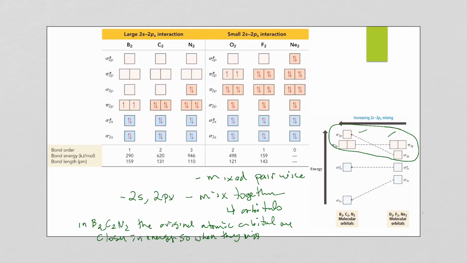Okay. Now, again, just as background, I'm not going to dive deep into asking you questions about S and P mixing. What we want to focus on is how to fill one of these. I am more likely to ask you to fill one than to actually draw them out. So I will probably provide the correct order. I may ask you a question about the ordering, but if I ask you to use a diagram, I will provide that diagram for you, not have you draw the diagram with the correct ordering.